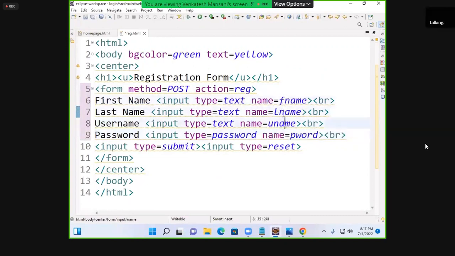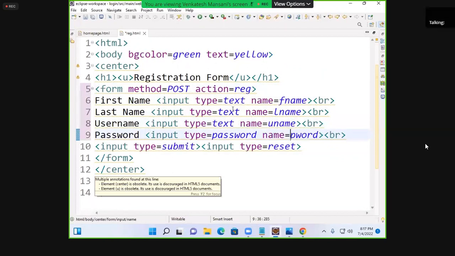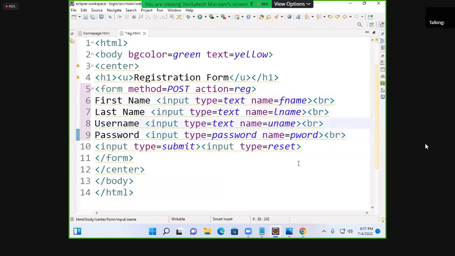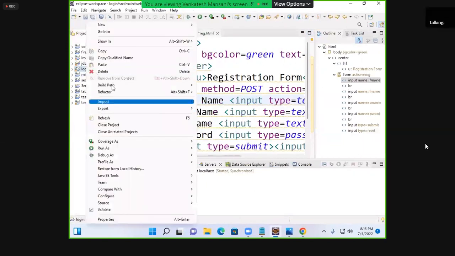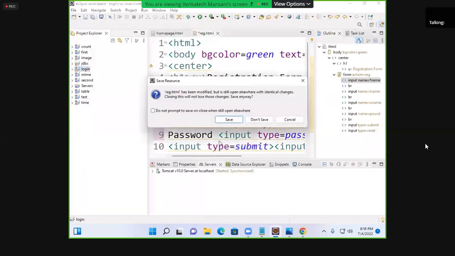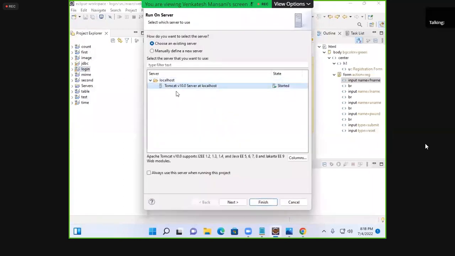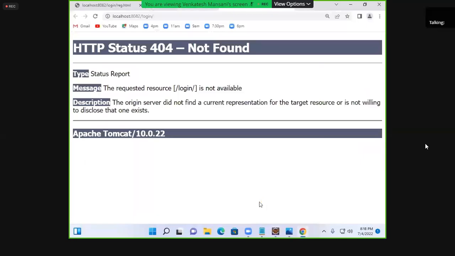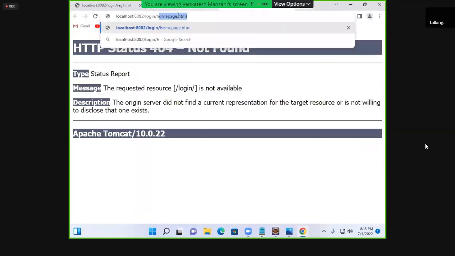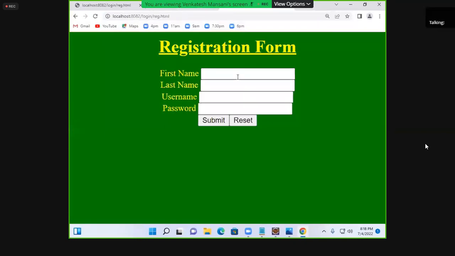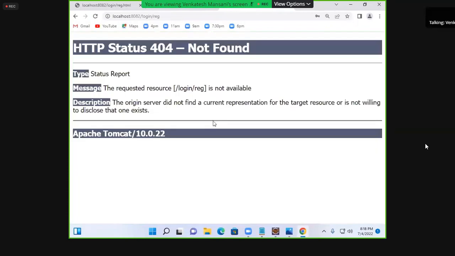This name will not be displayed in the browser window, but it is required for the servlet program. So yesterday I gave the get parameter method. The parameter name is this, and whatever you type is the value. So that will come. Now if we run, there is no effect on this program. Previously whatever we got comes as it is. No change after writing this. See homepage.html, registration. Whatever you enter, you can enter, submit. So there is no change.